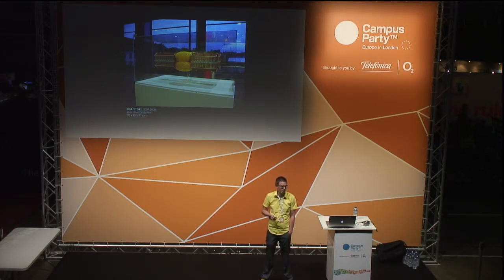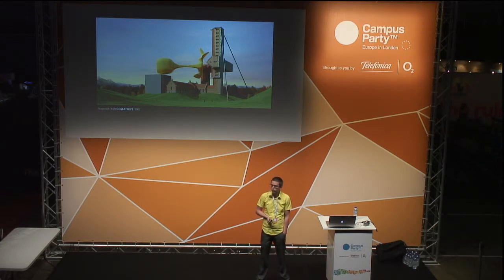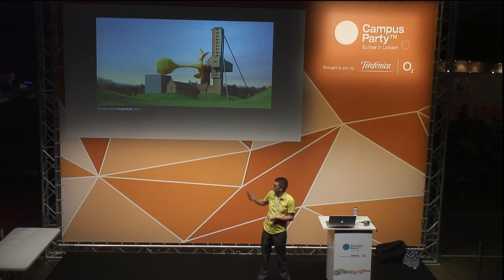I started making smaller models — not made manually anymore but with casting. These are bricks of two by three millimeters; I would never be able to put them together manually. This is a project inspired by an old military hospital in Ostend. Later, after working on that project, I got an invitation to make a huge print of four meters by 14 meters, giving a surrealistic impression of all the buildings in the park. This sculpture is called Colbatross; the previous one is Ceutops.